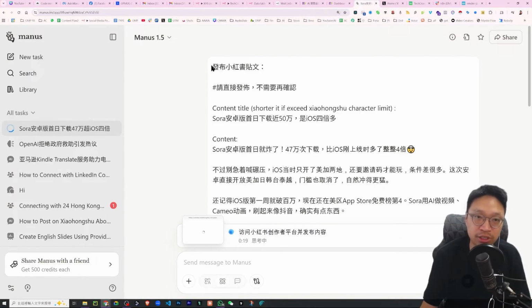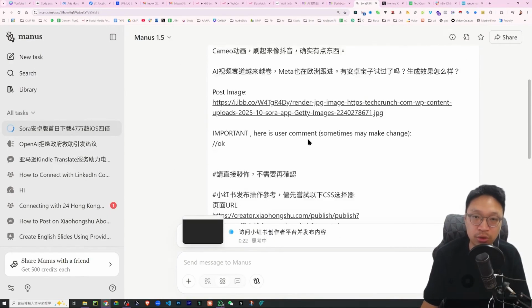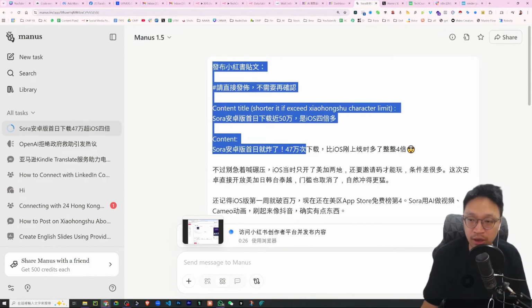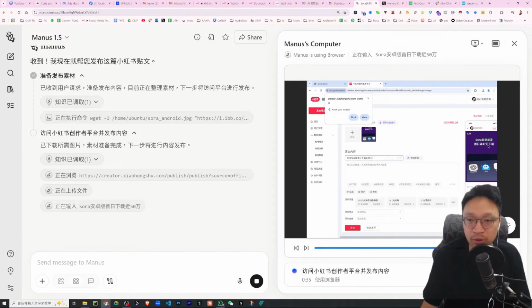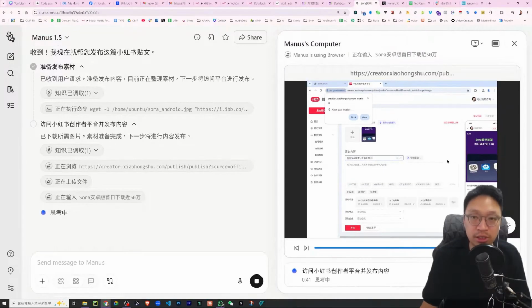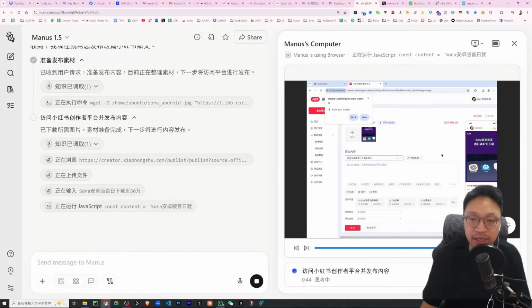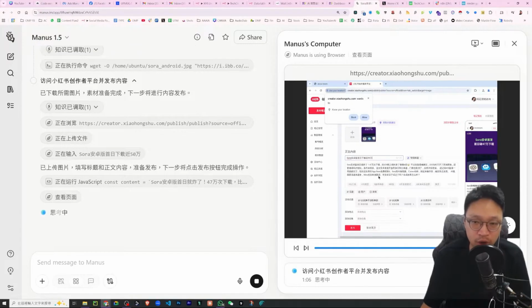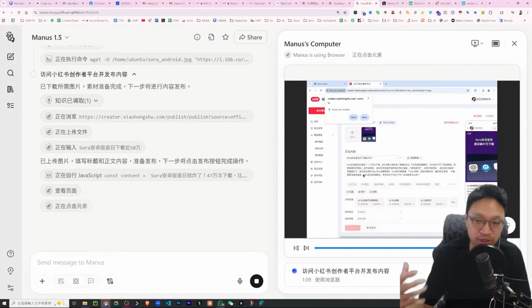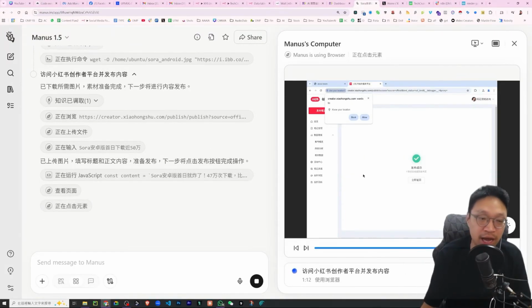Now, this message you see here is the one I just sent through n8n. So now you can see that it's opened the computer and already uploaded this photo. Since I've already logged into the Xiaohongshu account earlier, it doesn't need to ask me to log into the Xiaohongshu account again. Let's see if it will require my approval before publishing this post. Normally, if I'm automating things, of course, I'd want it to publish directly, right? It shouldn't have to ask me again.